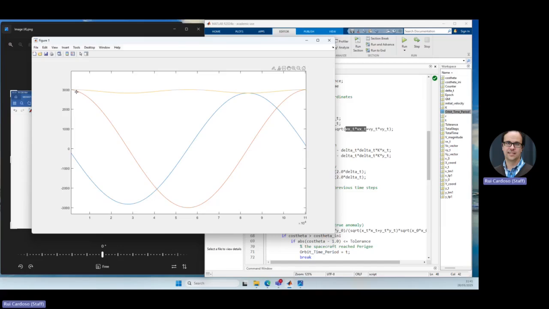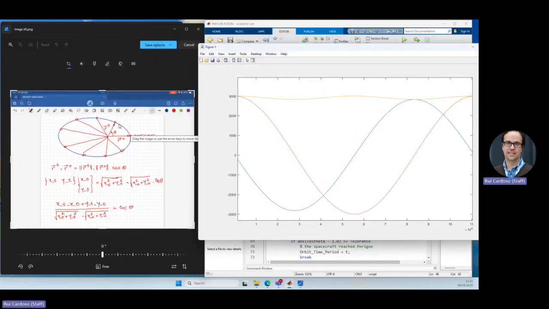So the vertical component, when you move in the orbit, is decreasing. Once it reaches this point here somewhere, the vertical component is 0. But after this point, it starts increasing again, reaching the maximum at the apogee. Minus 3000 is this point here, right? In the plot, minus 3000. And at this point, the x component at the apogee should be 0. Well, you can see here, this is somewhere at this point here. It's close to 0, right?